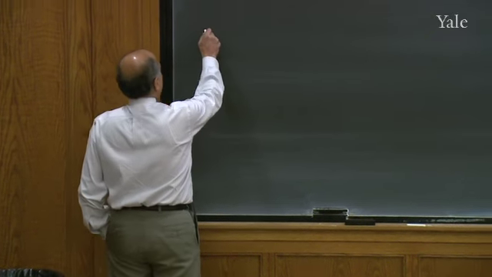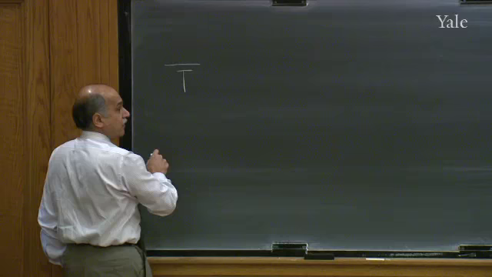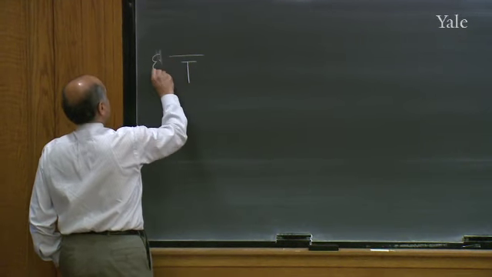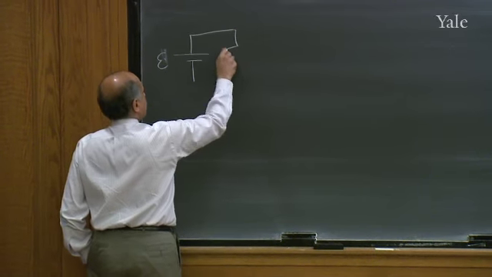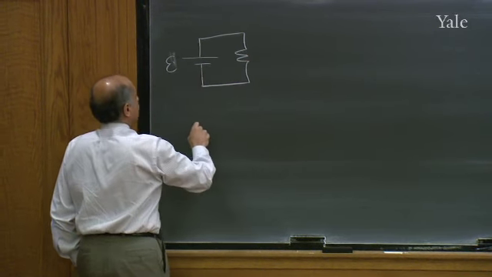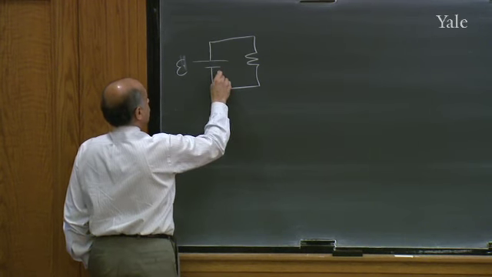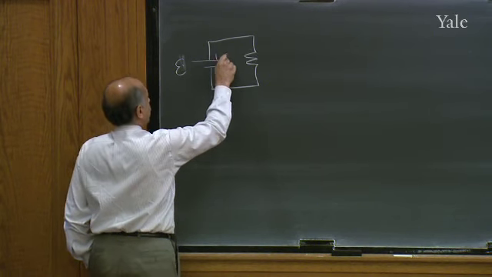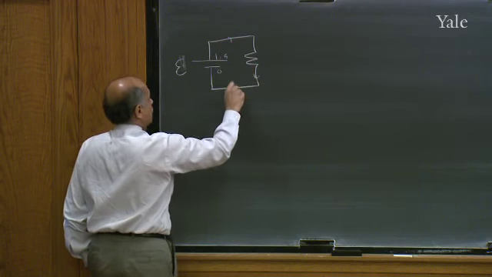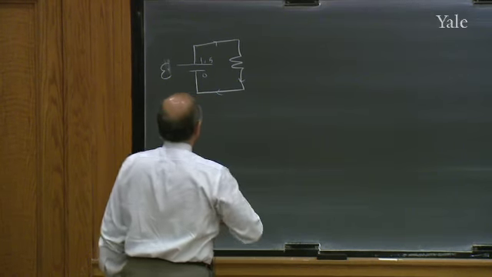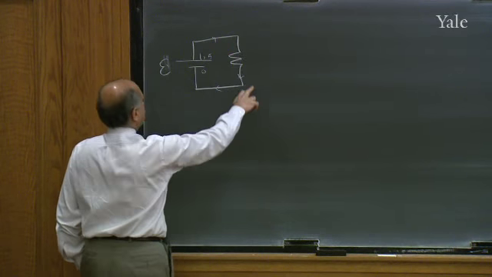So the things we normally learn is if you got some battery here, some number of volts, let's give it the symbol E, and you have a resistor. We just say there's, say, a 1.5 volt difference. So you can see this is 0, this is 1.5. Current goes around and comes back. And we say the work is done because the battery is somehow making the current go around.